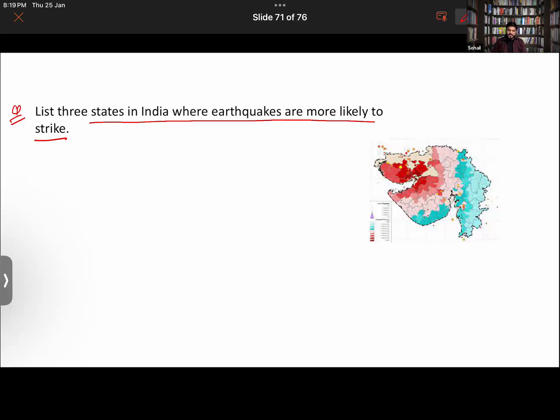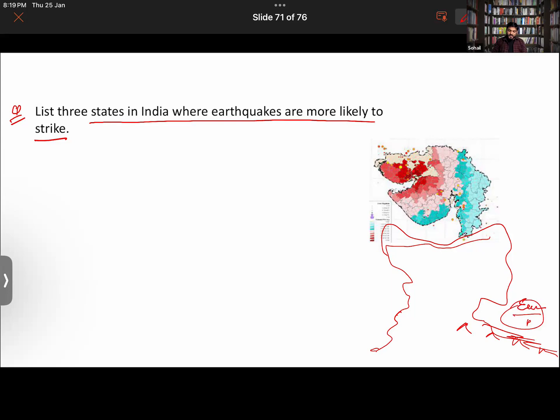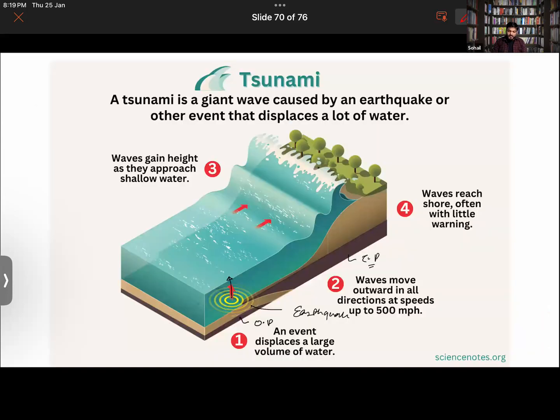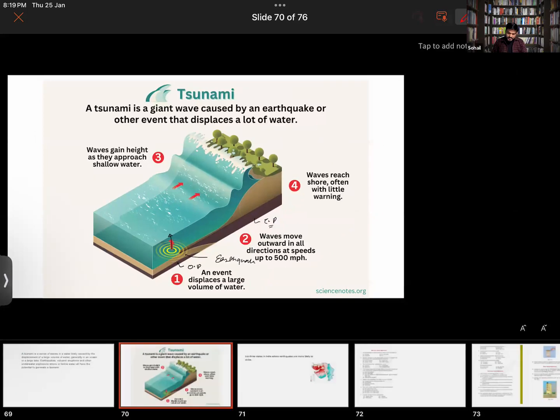First of all, you can understand that this is, let's say, our India. I mean to say the northern part of India, right? Here are the Himalayas. Here you have the Eurasian plate. So there is one plate over this part, and this is the Indian plate. Both of them are colliding against each other. Have a look at this diagram.